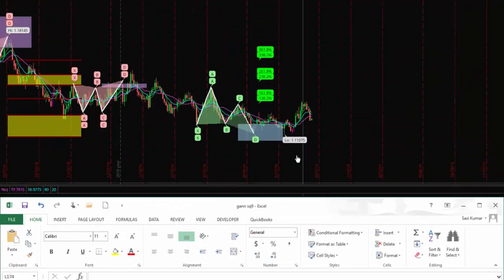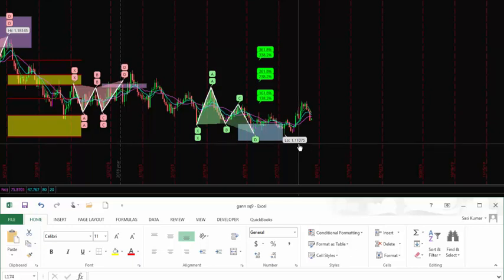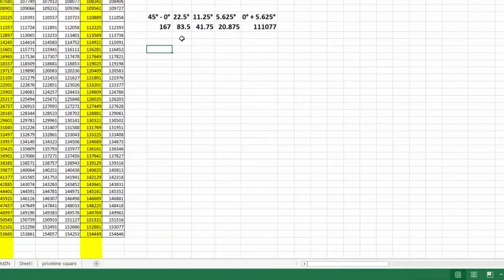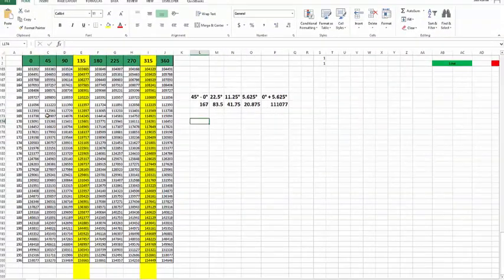But I provide this table also, just as a reference. Basically, all you need to do is, since this is 1.11075, you multiply it by 10,000 to convert it, so you'll get 111075. Then take a look at where that falls in this table. If you want to see what these degrees represent, I created another video in detail about GANN levels. GANN levels are measured in degrees, basically. I just posted that a couple of weeks back.